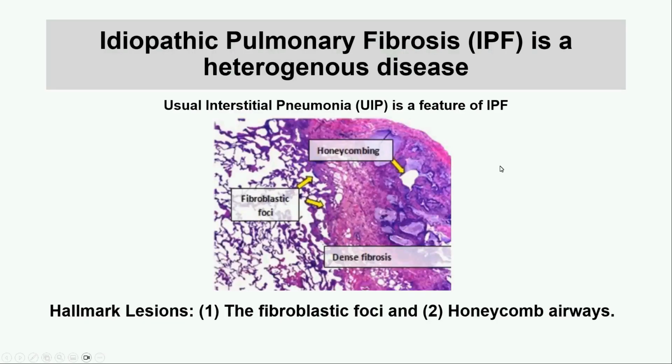The disease that I research is idiopathic pulmonary fibrosis. It is a very heterogeneous disease. It is characterized by the UIP pattern, usual interstitial pneumonia. And what UIP means is, I always go back to this image here where you see very normal lung. You should see a lot of whole regions where alveolar structures exist. And immediately adjacent to this, you see very dense fibrosis.